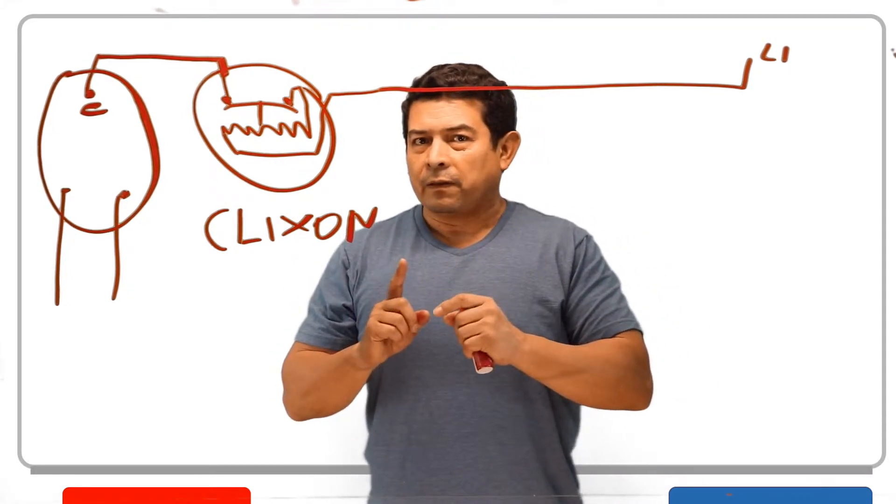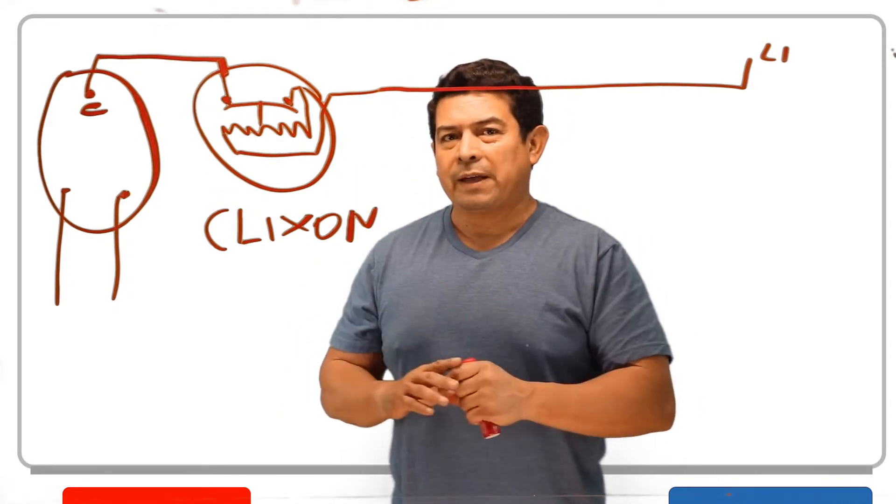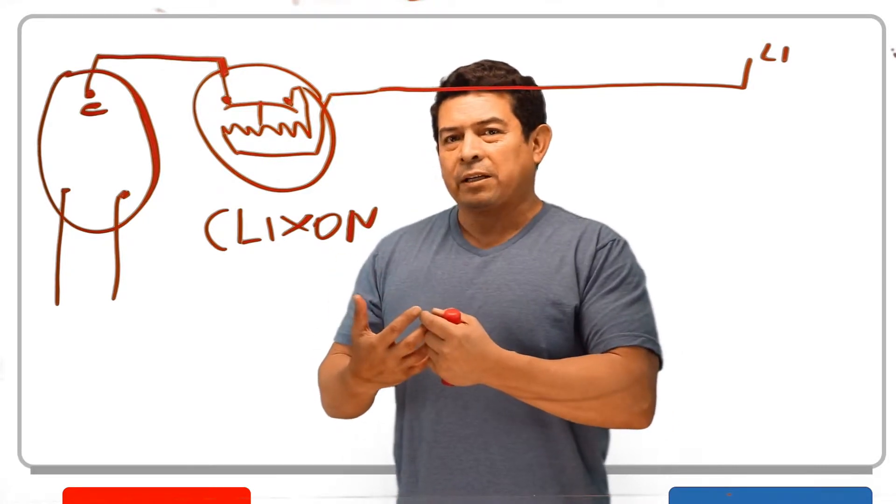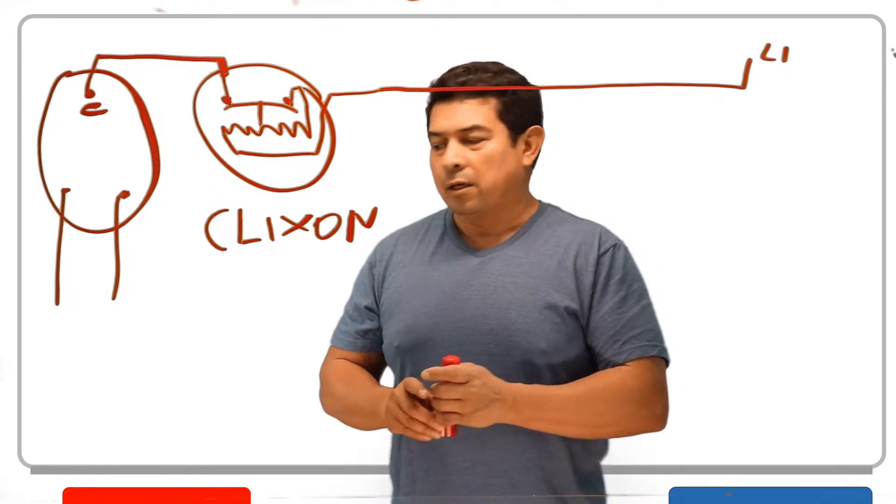First of all, the strength of the magnetic field is going to go up. We'll get to that another day, we'll talk about that another day. But the strength of the magnetic field goes up. The other thing that happens is the amount of heat. The amount of heat goes up.